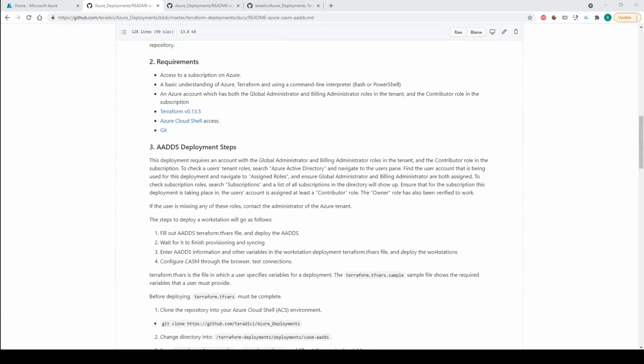So I'm here at the AADDS documentation, which you can find in the GitHub repo with all the other deployments. This just lists the steps and requirements for deploying the AADDS. I'll start off with the requirements. Access to a subscription on Azure, I have that already. You need an Azure account which has both the global administrator and billing administrator roles.